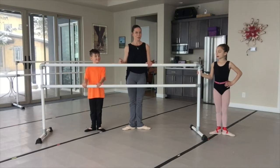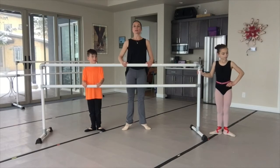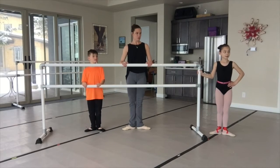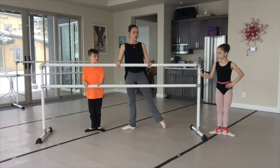Let's do that one more time. Plié, roll over. We go up, we lower down. Then we go up, we roll over, heels down, and straight. Make sense? Then one tendu. One, two, three, four. Point your foot tendu.